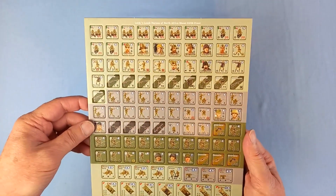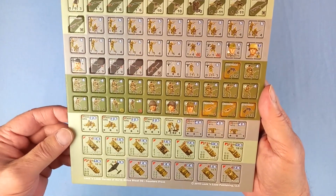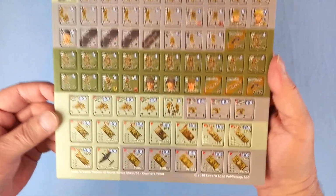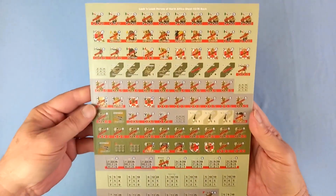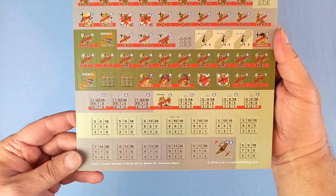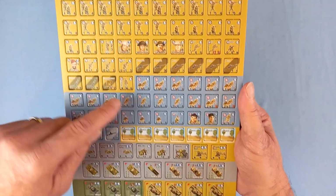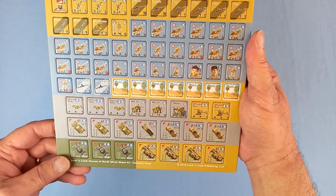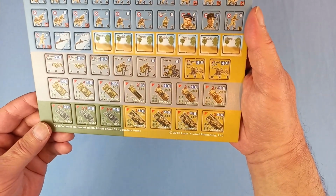Here's number 2, some more Italians, Germans and Americans. Number 3, here come the Brits, French, dust.